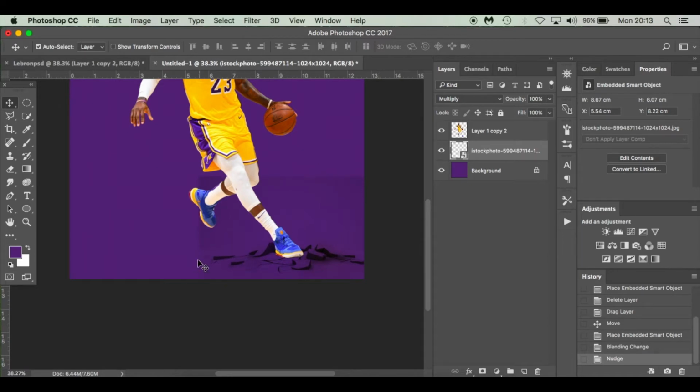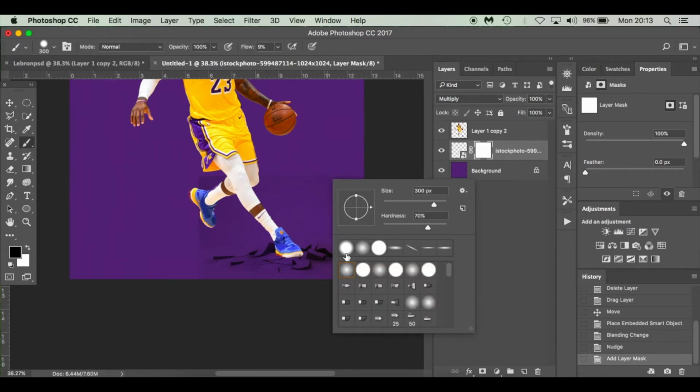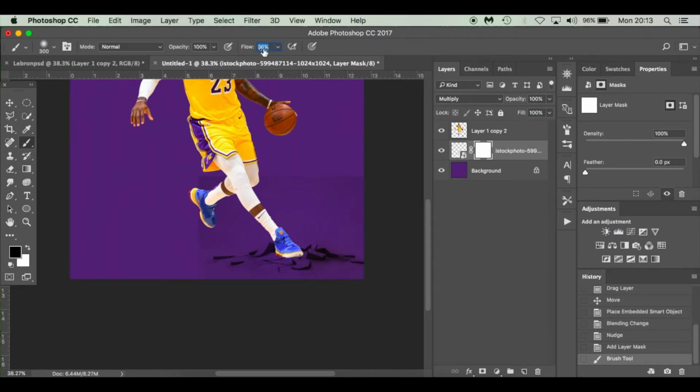Okay, and you notice we've still got these very straight lines, so I'm going to create a layer mask. I'm going to select this icon down here, the layer mask. Now this allows us to work non-destructively. So hit B for the brush tool, right click. I want a nice soft brush. I'm going to start the flow around 60. Make sure I've got black selected, and I'm just going to paint away what I don't want. All we're doing is non-destructively getting rid of them.